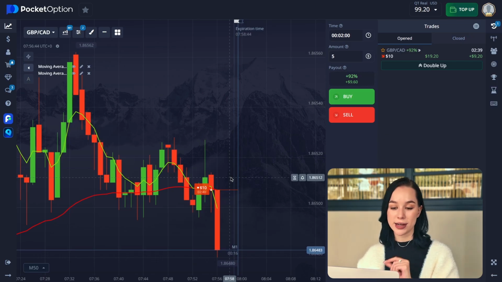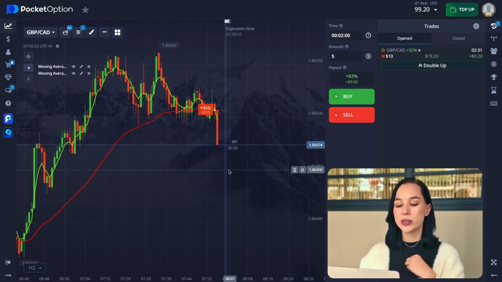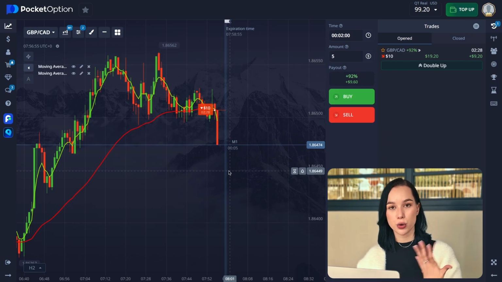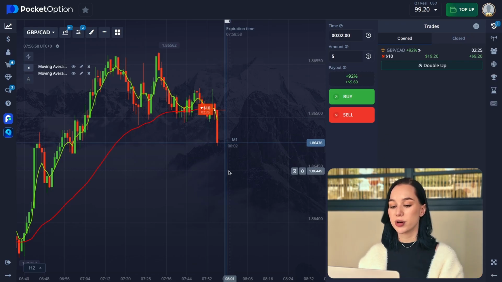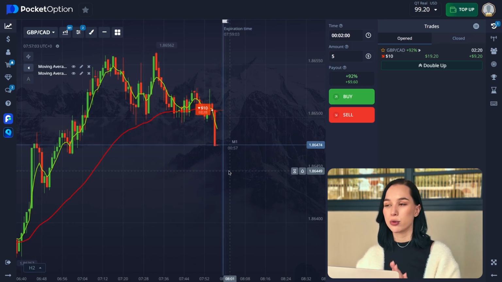Second of all, choosing trade size. For example, in this case, with a $150 balance, the trade size is $1 to $5. This allows you to withstand losing trades without wiping out your account. Just for our catch-up system, right? But at the same time, with that amount of money on the balance, I recommend using 1% per trade, because that's made for minimizing your risk and the possibility of losing your balance. So guys, be really careful with that. It's better to get like +3, +5% to your deposit every day than, for example, in one day get +50% and after lose it all.